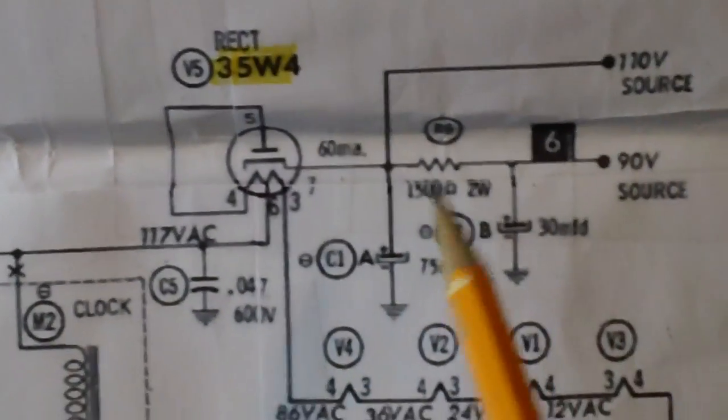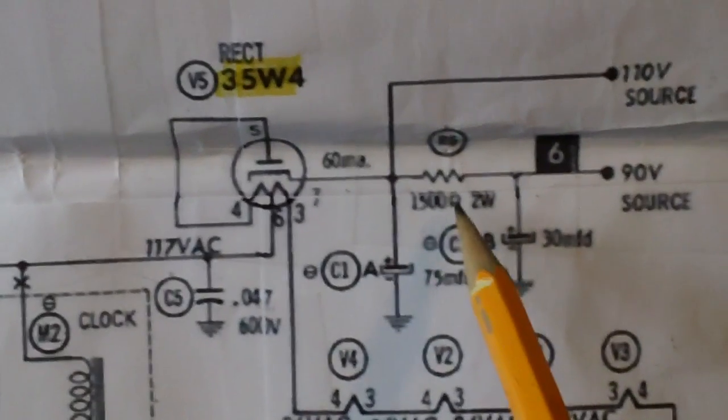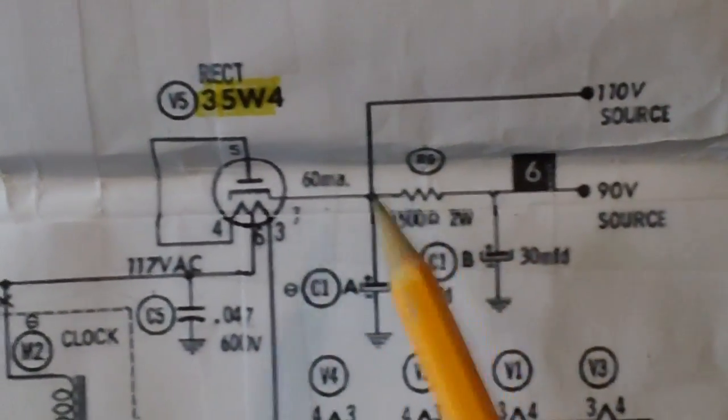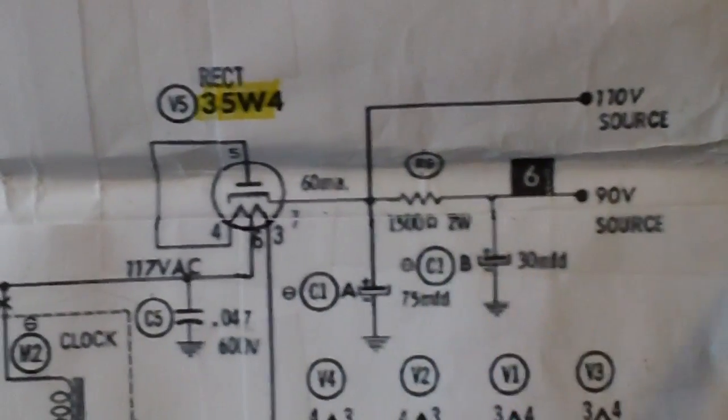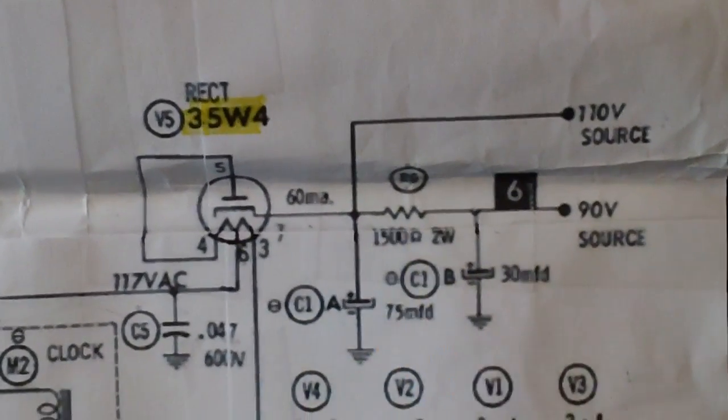I get a lot of questions sometimes. Well, what's the tolerance? If I'm reading 2000 ohms on that, is that going to do anything? Should I change it out? The same kind of questions I used to have. Or it's half its value. Is that going to ruin a tube? Is that going to ruin my output transformer? What's it going to do? I don't know. All right, let's find out.